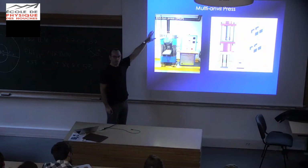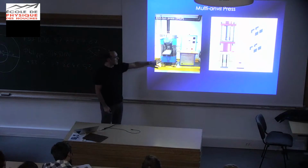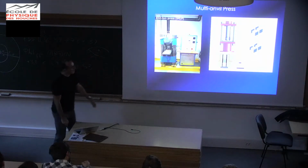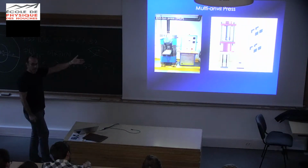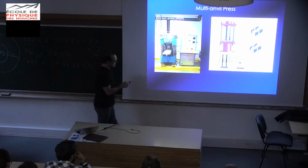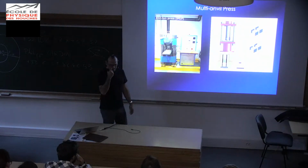It's the 850-ton press, but that's not really impressive. I mean, you go to an automobile garage, they have plenty of those sitting around, right? And actually that's where you buy the units for pressing. I think those are more from not automobile, but boat construction.